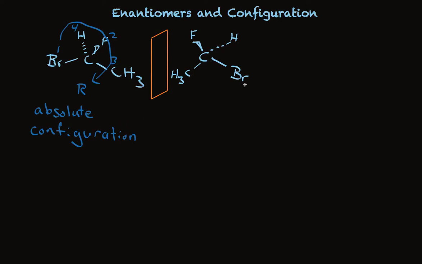And just to run a check to see that this is the other stereoisomer, let's use the same system, and we'll number this as priority 1, priority 2, priority 3, priority 4. The 4th group is away from us. We will go from 1 to 2 to 3 in a circle, and we see that circle takes us in a counterclockwise direction, and so that absolute configuration is S.